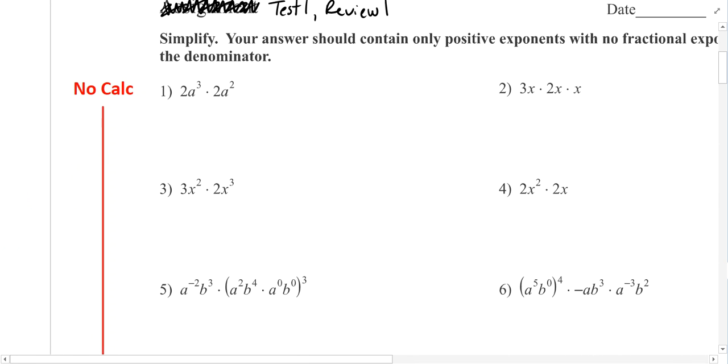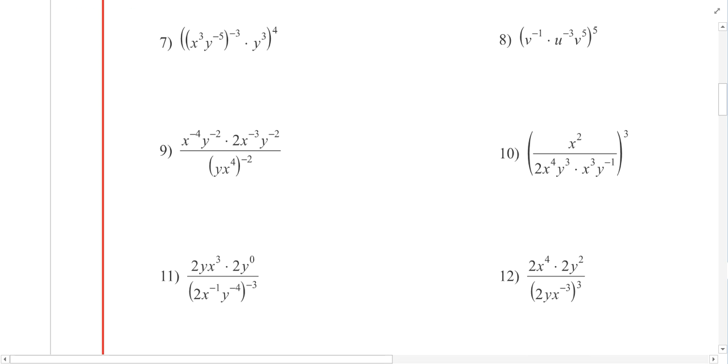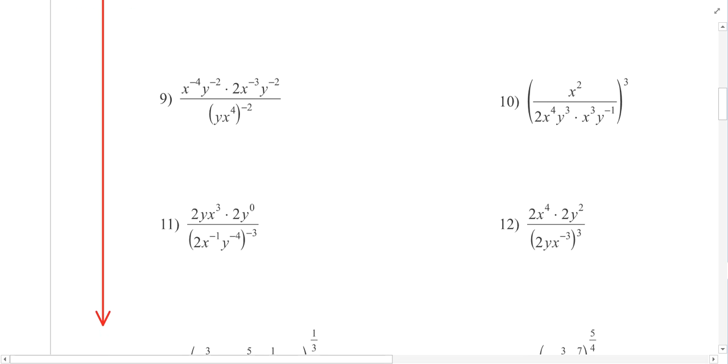The first thing that I want you to note, and maybe add this to your own sheet, is that problems 1 through 12 should be completed without a calculator. When I give tests for CCP credit, tests are almost always split into calc permitted and no calc permitted portions of the test. So the questions that you see here, 1 through 12, are typical of the law of exponent questions that you'll see on the no calculator portion of the test.